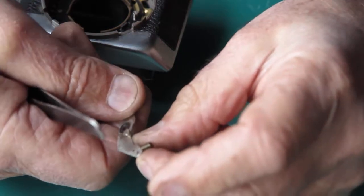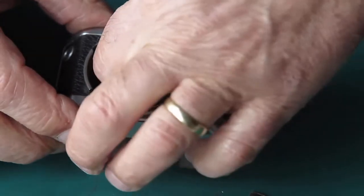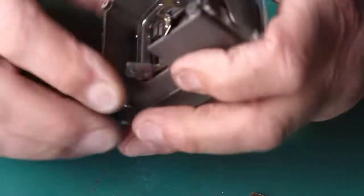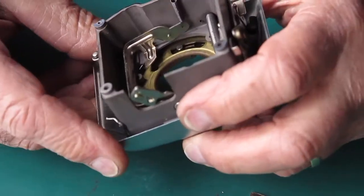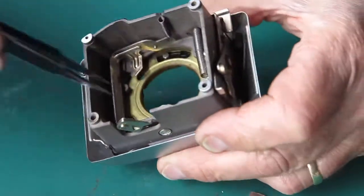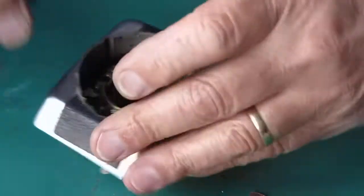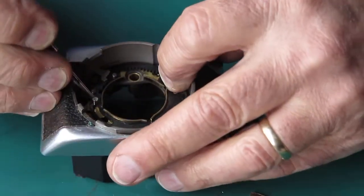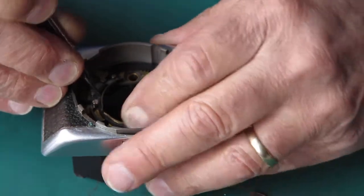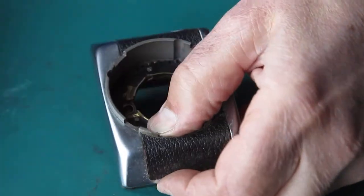The spring — I didn't see where the other end of that hooks, but doubtless I'll find out. If I lift out that plate now, something's still holding me back. I think I can see a screw still in there — I thought I'd got rid of all the screws, perhaps not. Let's rotate that. There's that screw there — it's not all the way out.